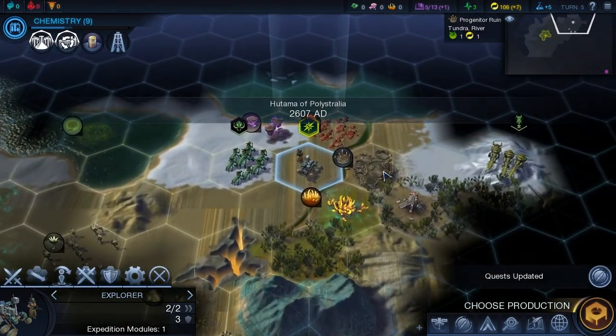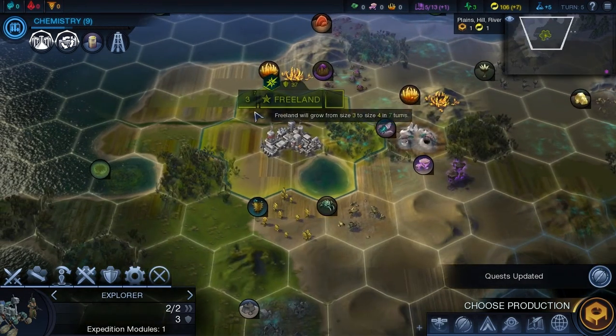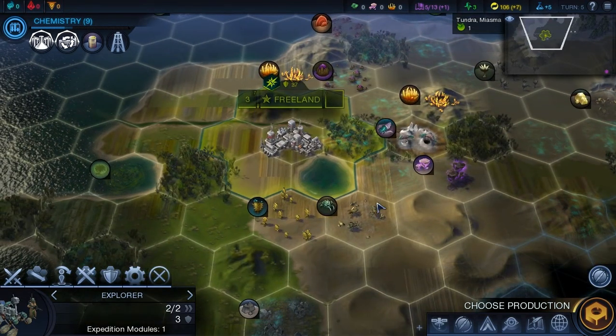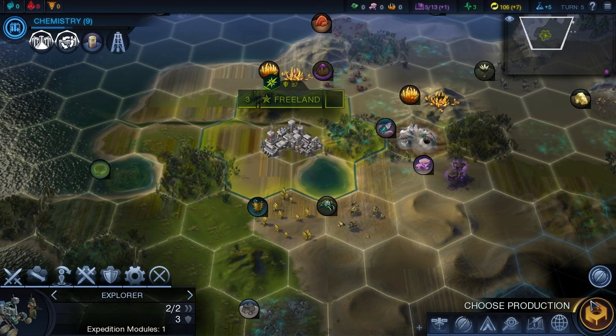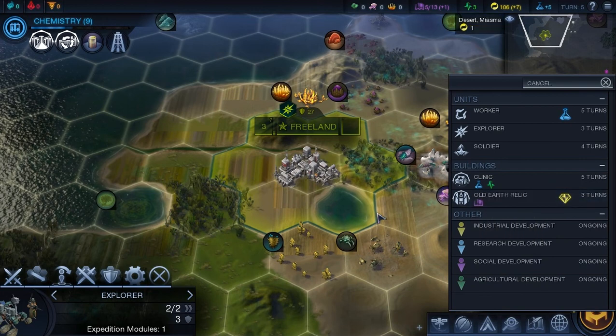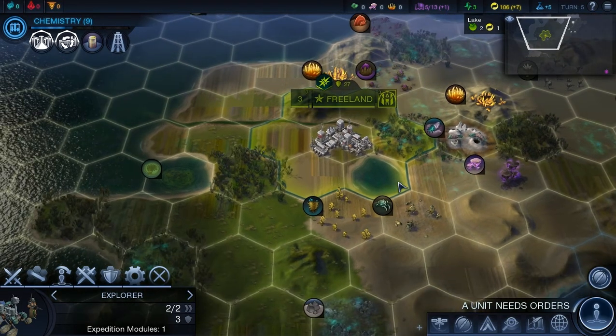If you don't have strategic resources, and you don't have any affinity-based resources near you, and you want to do a game that's affinity-based with one city, you should probably reload the map. I'm not going to do that, obviously, because that would be cheating to some extent. But anyway, we got our Explorer, and we're going to do an Old Earth Relic next.